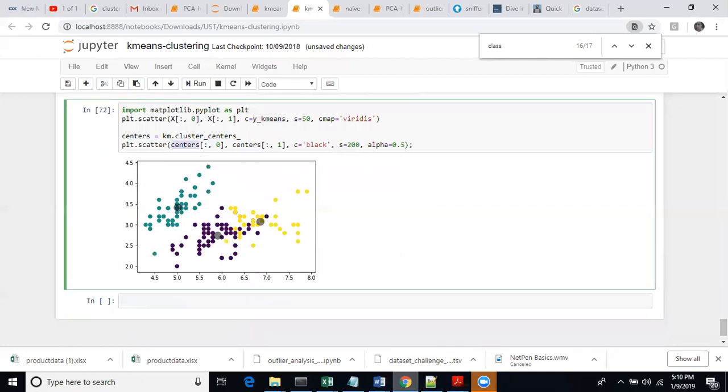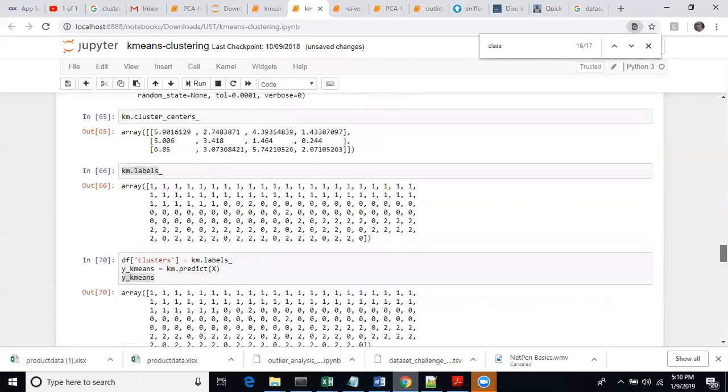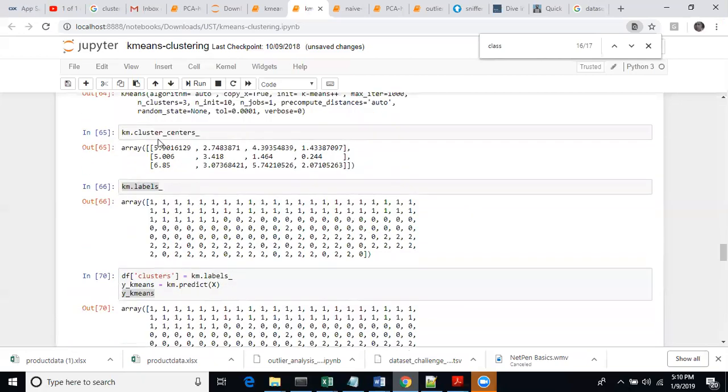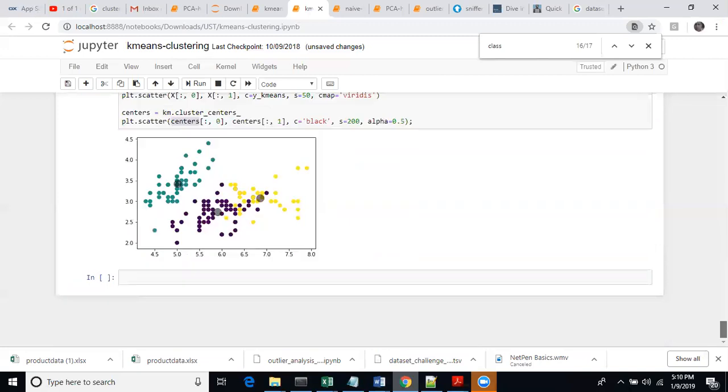And the centers, what are the centers? Cluster centers, KM cluster centers is this one, right? So centers we put is equal to KM cluster centers.